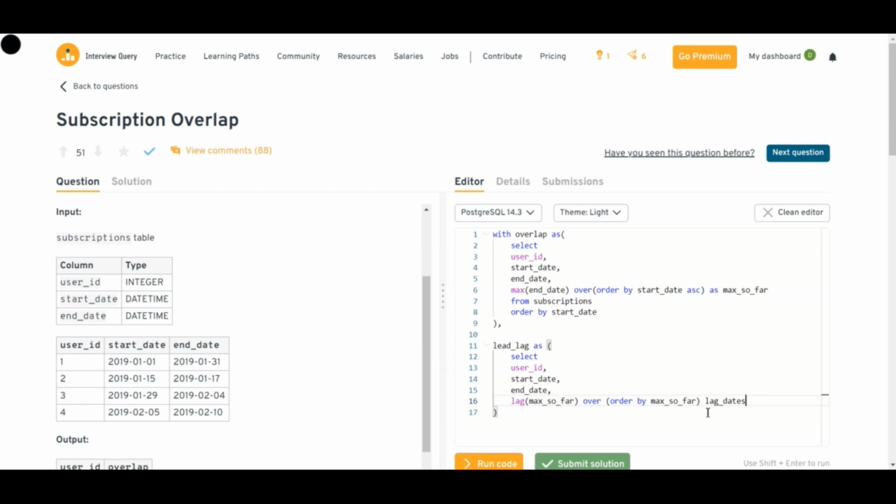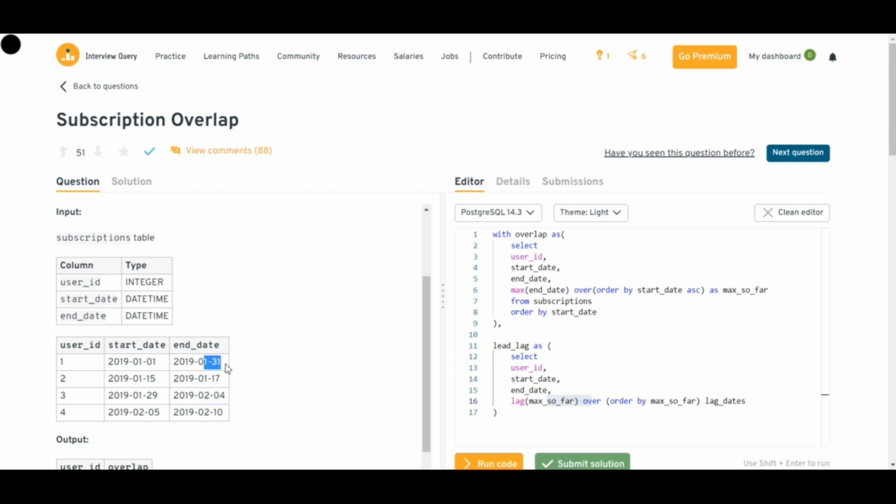Essentially, we take the max so far, for example 31, and bring it here so that we can compare 16 with the previous max value, which is 31. Similarly, here we have 4, but we want to compare it against 31, so we bring 31 here.